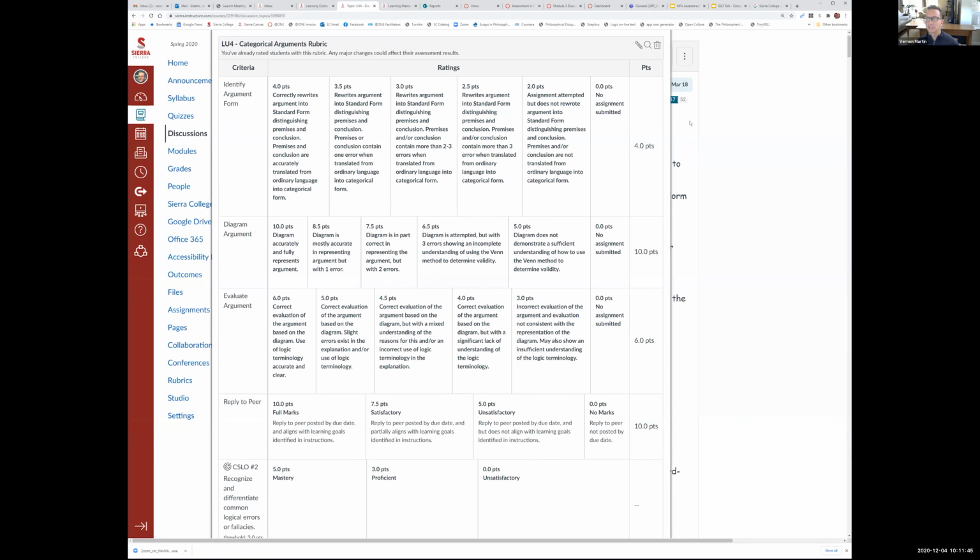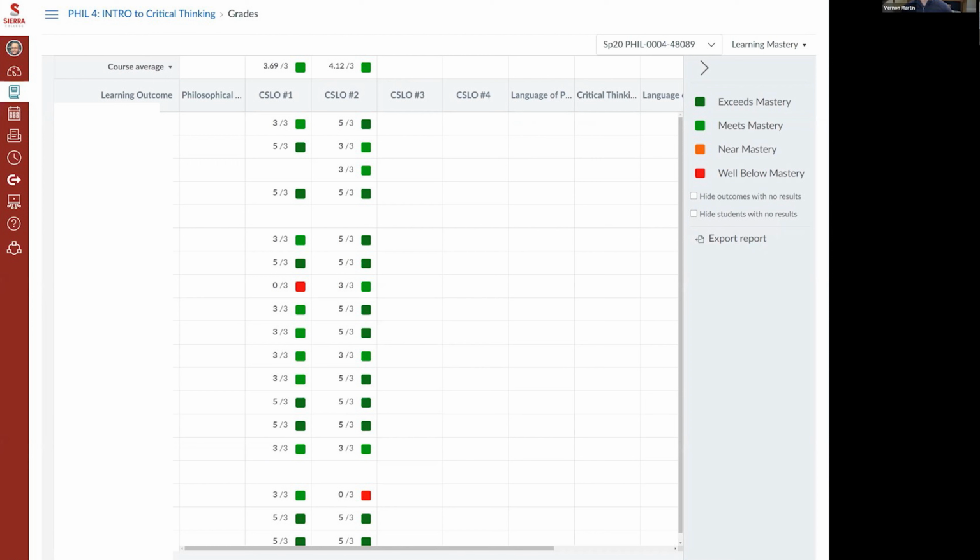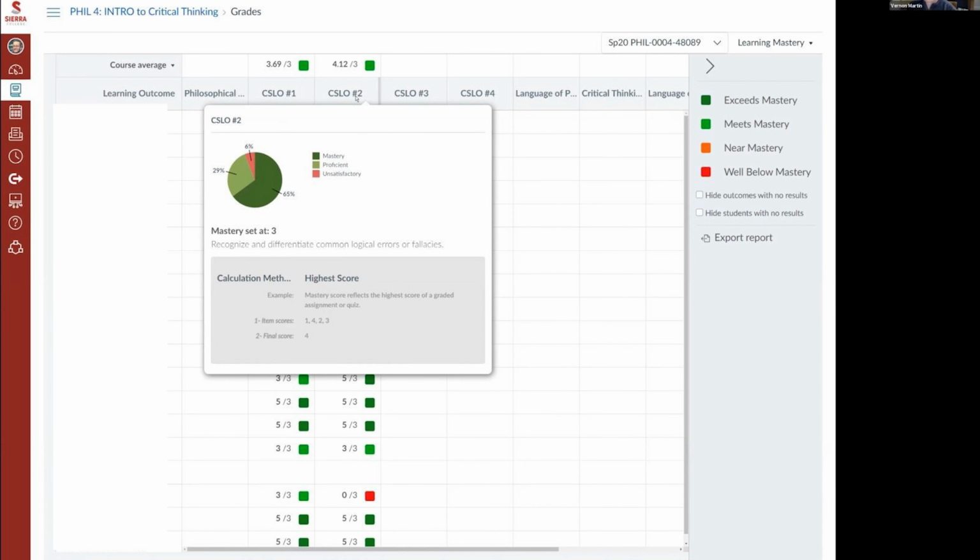Now, once you use this and you've got Learning Mastery Gradebook enabled, so that's a course setting that you would have to enable, you're able to go to grades and look at the view of the assessment results. Wherever you've aligned those outcomes, you're able to look at the aggregated results. So this is as good as it gets for Canvas in terms of data visualization of outcome achievement.